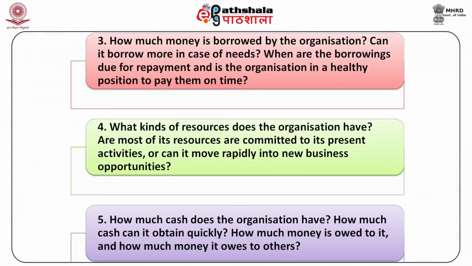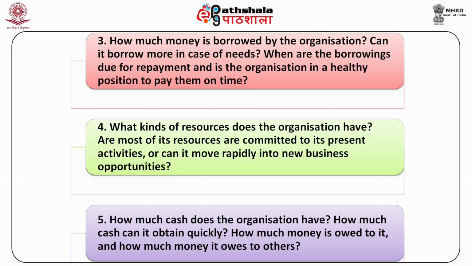Third, how much money is borrowed by the organization? Can it borrow more in case of needs? When are the borrowings due for repayment and is the organization in a healthy position to pay them on time? Fourth, what kind of resources does the organization have? Are most of the resources committed to its present activities or can it move rapidly into new business opportunities?